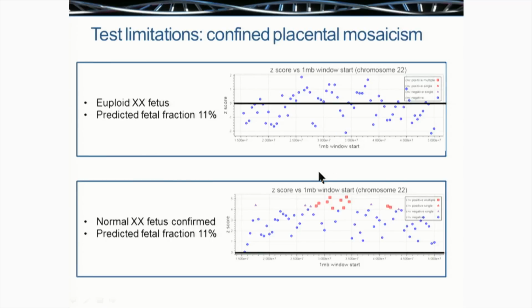We have also seen cases of confined placental mosaicism. So this is on chromosome 22, the normal up here. In this specific case down here, you can see that there's a large region that seemed to have a copy gain of chromosome 22. This case did in fact have diagnostic testing, partially because of the report that had been issued at an outside laboratory that erroneously called trisomies. And it was only in the placenta. So the fetus was totally normal. So this is a case, though, where we would see that we have an abnormality. We have no way of knowing, right, if it's confined placental mosaicism or not. And that's when we start to have a dialogue with the ordering providers.